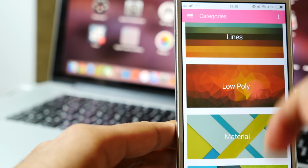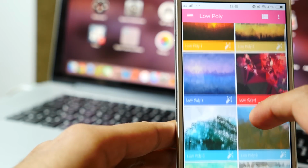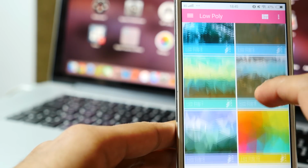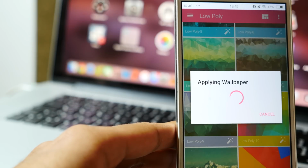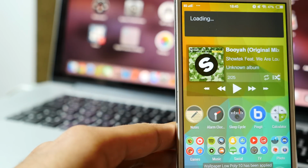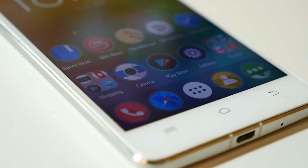Next up is my wallpaper. Now I consistently use the Wallrocks wallpaper app, again, link in description. To be really clear about this, I've never used a better wallpaper app. Not only is the interface really simple, it's always receiving consistent updates, and the wallpapers are ultra high resolution, but it instantly applies them and perfectly fits them to your phone's display.